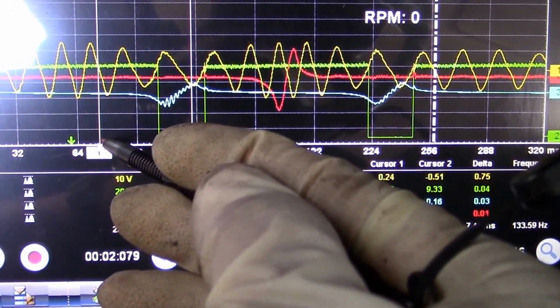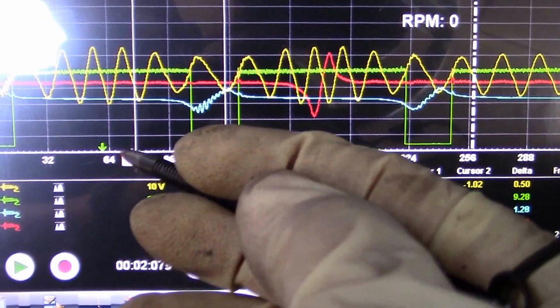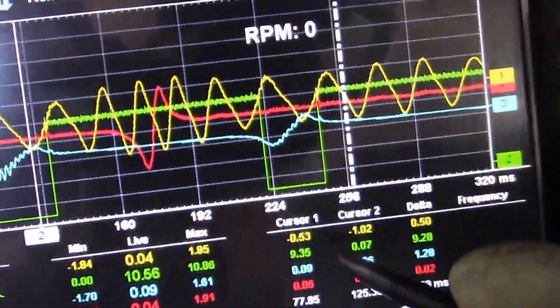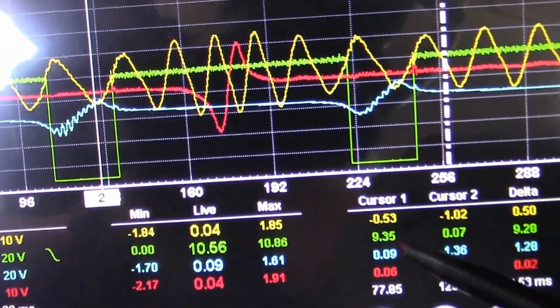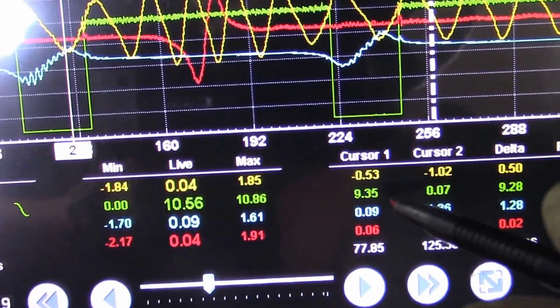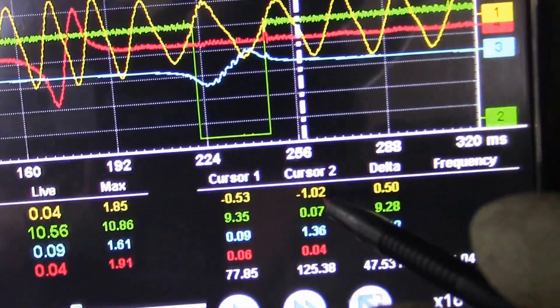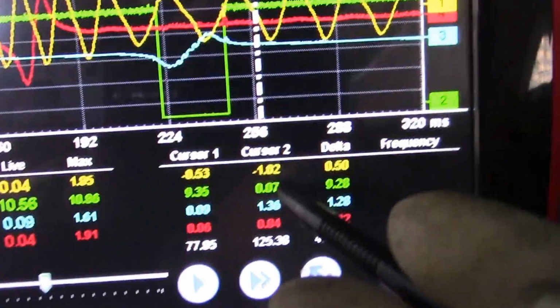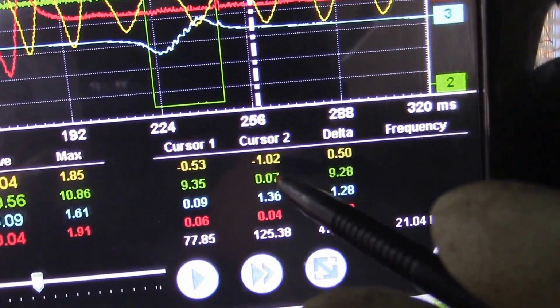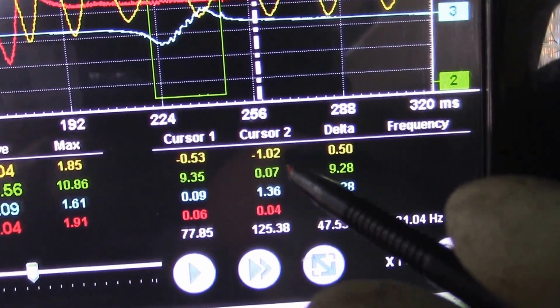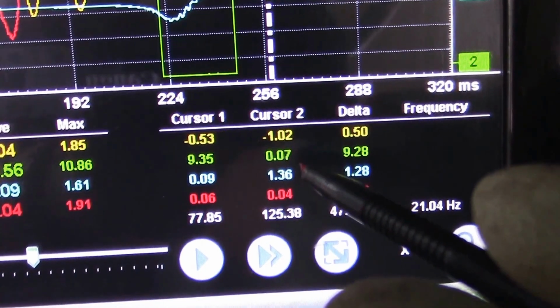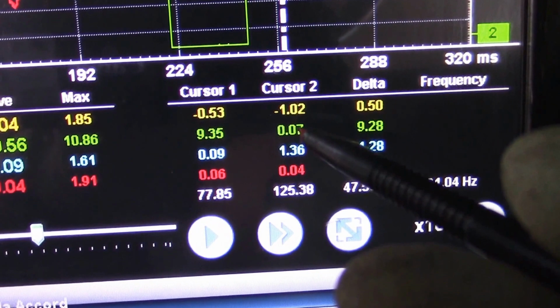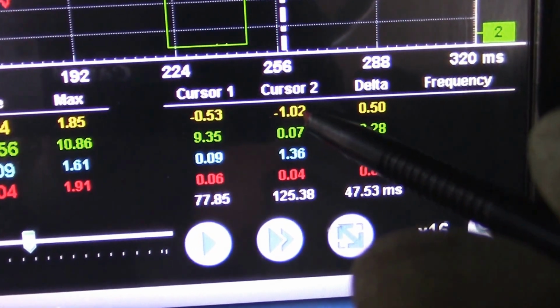The number 1 cursor has 9.3 volts while cranking, and the number 2 has 0.007, so basically 7, like a good ground. The computer is grounding it good now.